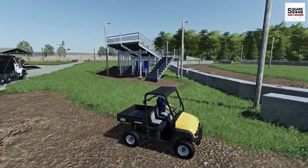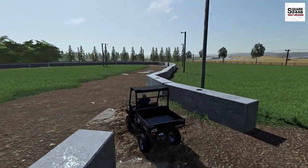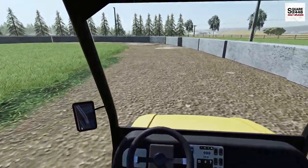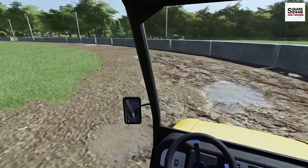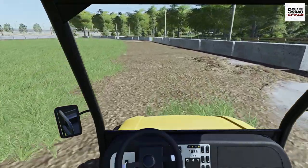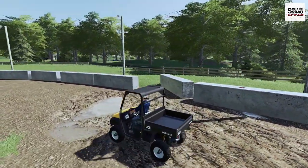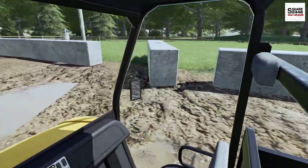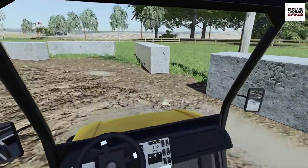We're first going to be starting off with the track. They do have grandstands, but today we're actually going to be building another set of grandstands off to the side — a lot of work but it should only be assembly. On the track surface, this definitely needs to be graded out. We're going to bring in some new dirt — you can see there's mud and tire ruts all over. This is going to take two or three hours just working the dirt and giving it a little bit of a bank. We also have these concrete barriers that the skid should be able to move back into place — looks like two of them that people have knocked out of position with off-road toys.